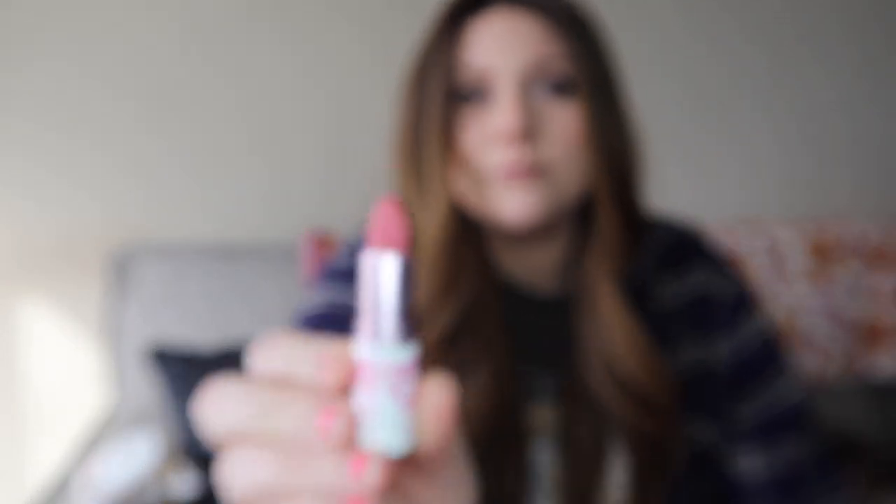So this one is from their cherry blossom collection — it's called High Fructose, and it's a matte lipstick. Please ignore my nails, they're chipping so bad. So here is High Fructose — it's a very bright pink. Their matte lip formula is not my favorite; I prefer their cream sheen formula as well as their powder kiss formula if I'm going for a matte, but I'll get into those soon.